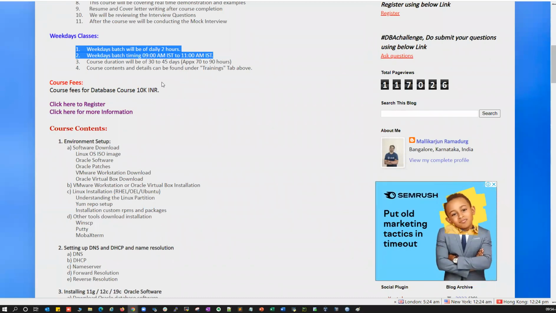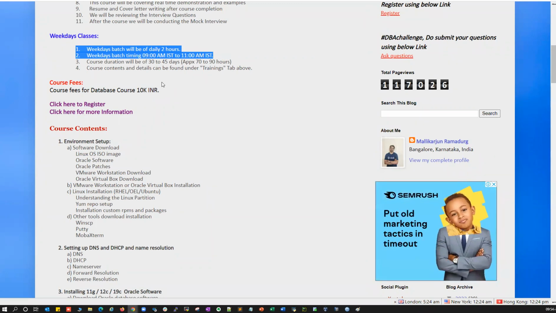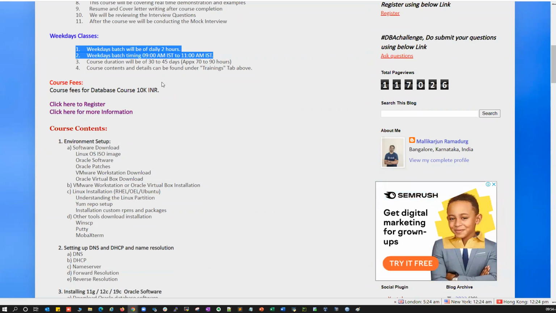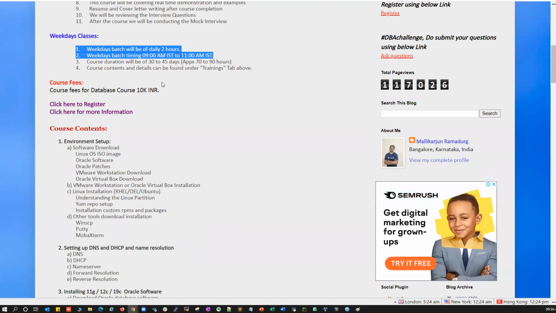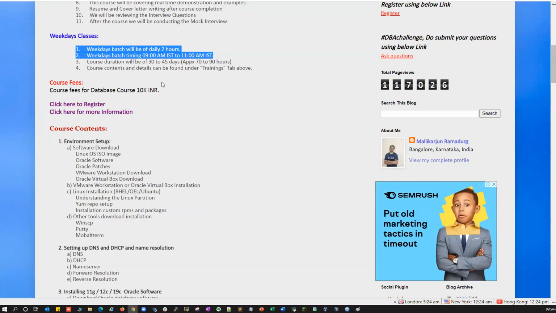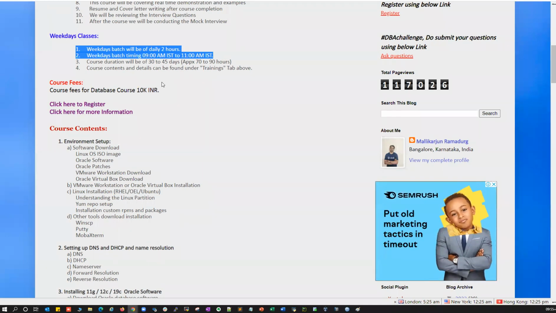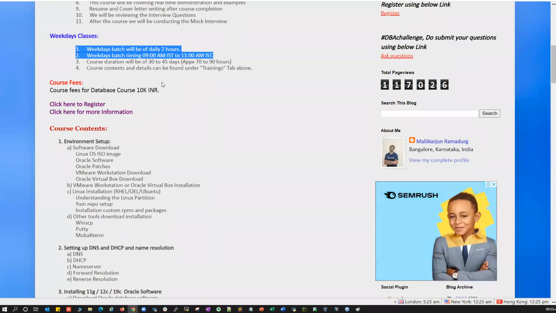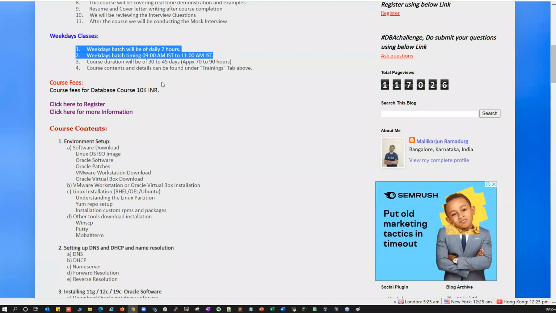Those who are registered for this course will be added to a dedicated WhatsApp group. All the communications will happen in that group. And every Saturday, I'm going to ping the Zoom link for the evening, 7 p.m. to 8 p.m. That will cover the pure basics for those who don't know anything about Linux, how to log into Linux, or how to check the network. That is again optional. If you're interested, join. Otherwise, not an issue. All the sessions will be recorded and uploaded, and you can watch them.